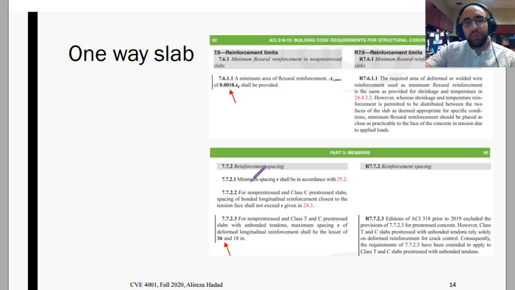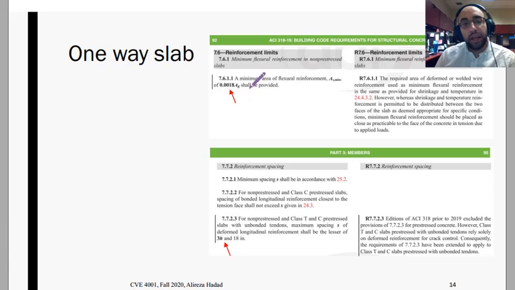Because the amount of load on beams is much greater than the amount of load that we are looking at for slabs, the reinforcement that we need in the beams is much greater than the minimum reinforcement. For the case of a slab, based on my experience at least, we usually just need the minimum reinforcement, and sometimes even that much reinforcement gives us much greater strength than what we really need based on the load. So I always begin my slab design based on the minimum required reinforcement as the code suggests over here.